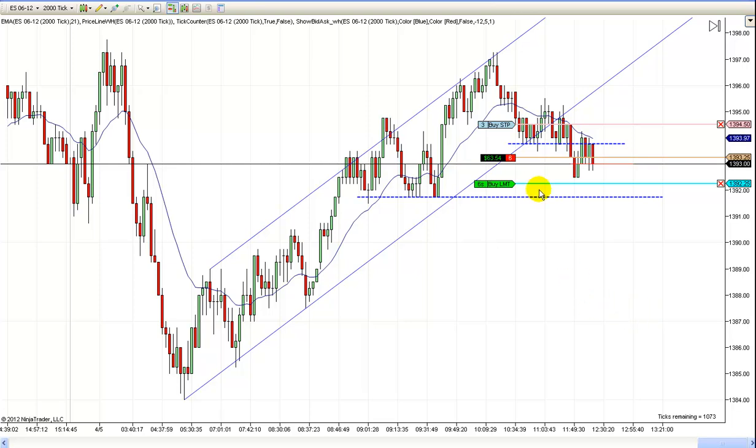It's been really slow since this pullback to right in here about 10 o'clock. It's been really slow, and this has been the only real entry. You could have entered short right here on this failed second entry long, because that's a short trap, and you would have been able to scalp out. But it was a little risky.